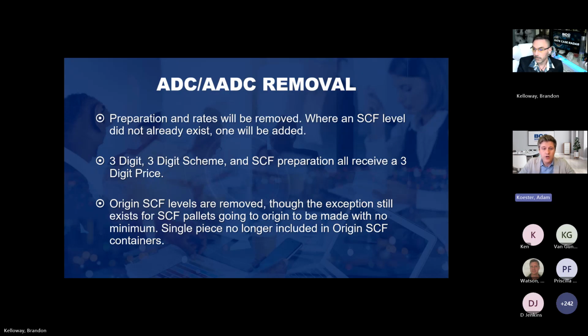In addition, the origin SCF level, from the places where it existed before, I believe it was just periodicals and first class. Those had some special rules around those pallets that were created at those levels, including being able to put single piece on those origin SCF pallets. Those levels are removed, and so an SCF pallet now is just an SCF pallet. There is an exception: if you are still dropping at an origin mail for the origin facility where you're dropping at the SCF level, there's no minimum on those pieces. They don't want to force you to create something that'll go to the mix level if you're still dropping it off into your origin. But in general, a lot of those rules that came along with those origin SCF pallets are just removed, and it's just an SCF level pallet.